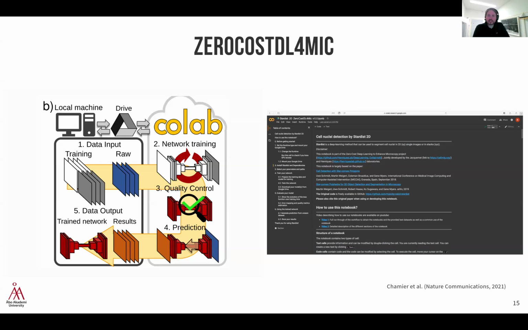The whole idea, and it's very similar to what others have done, for instance using ColabFold if you're doing structural biology, is that using those notebooks, we provide all the instructions and the code on how to train different types of deep learning models that could be of use for microscopy data analysis.